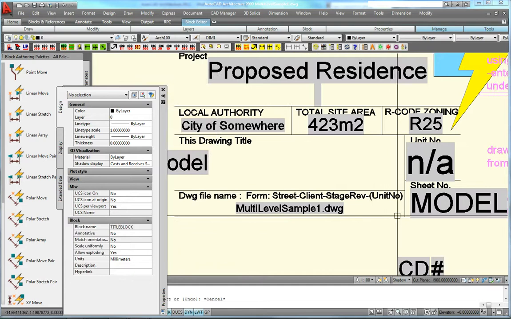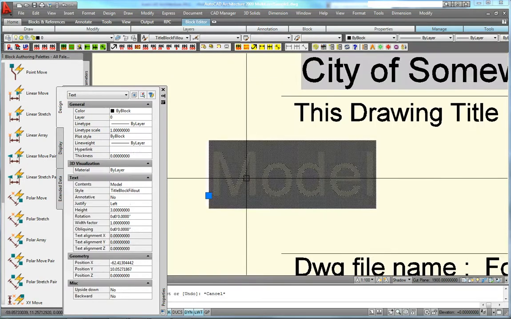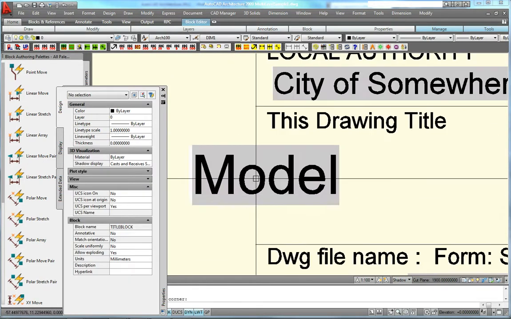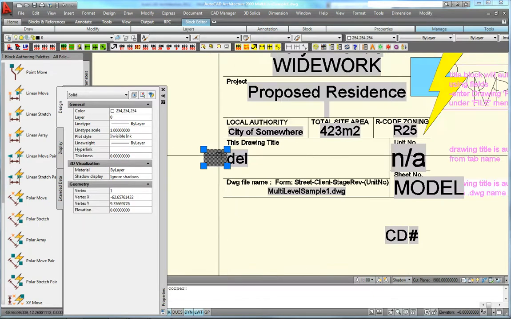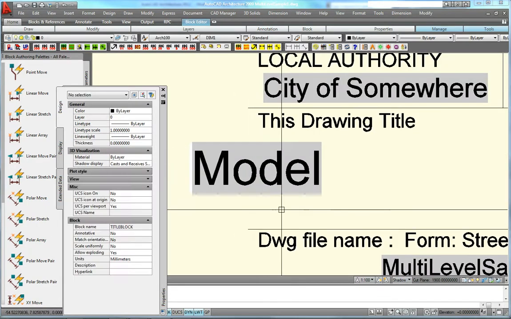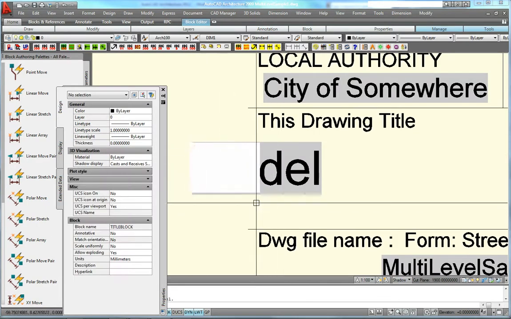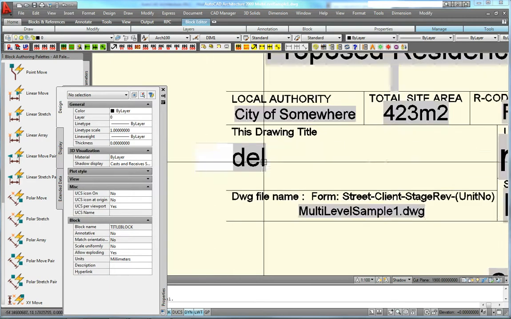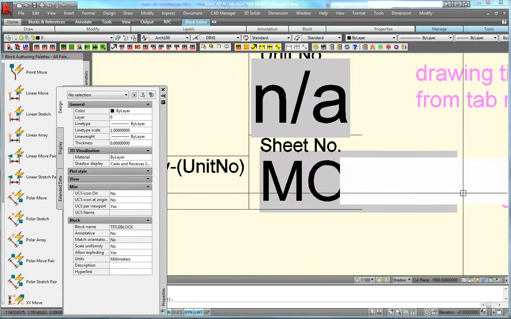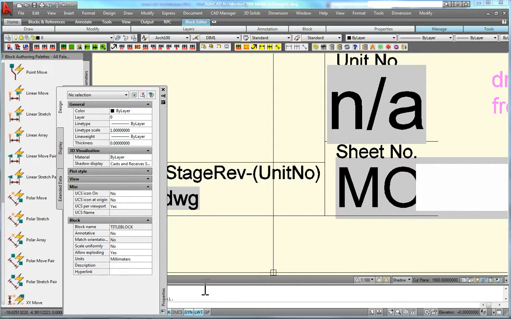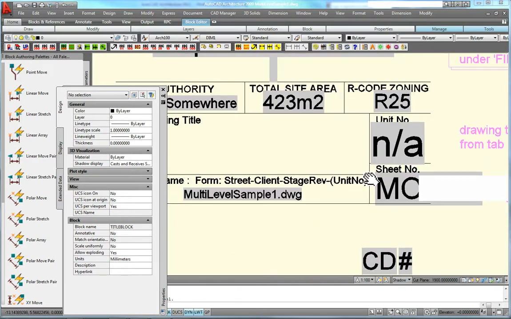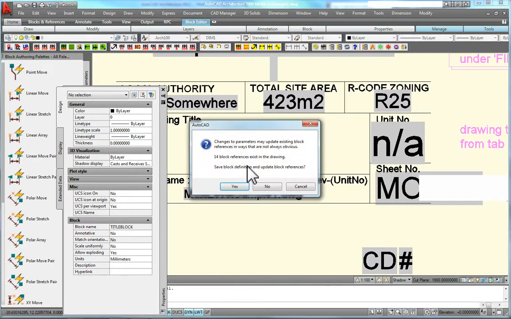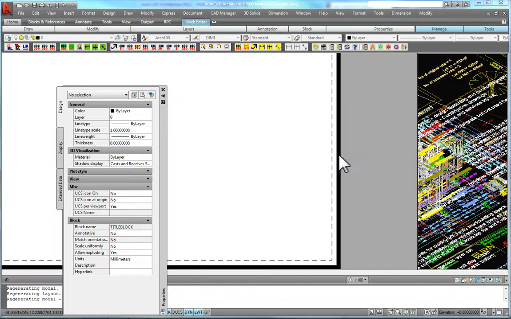Now I've used the same twice, and you can see that here I've actually blanked it out. There's actually a blank out over there. See that? If I do a regen, it's actually blanked out what's there. And if you have a look here, I've blanked out what's there. That's because I've used the same sheet tab. And let's just go back, close this. I don't want to save anything.